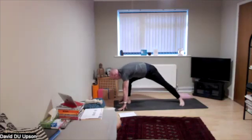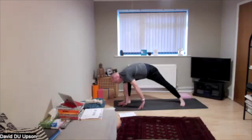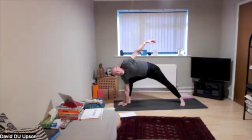I'm going to drop the back heel down onto the floor and bring both hands onto the inside of the front leg. I'm trying to have the hands flat to the floor. And squeeze the hips over towards the right side, so bringing the groin more to the center line. Slide your right hand along the ground towards the hips. As your fingers come off of the ground, passing your hips, turn your chest out to that long side of the mat.